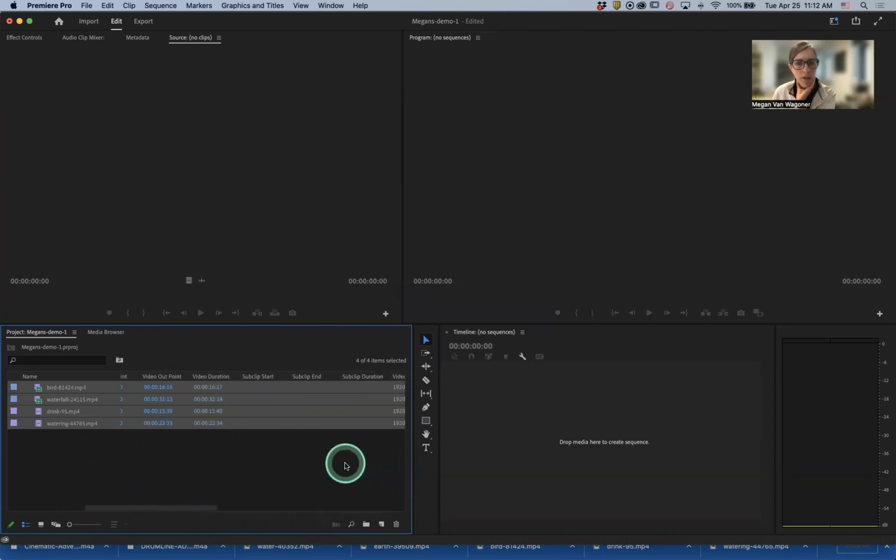selected. If I scroll over here to the right, I can also see the resolution and information about the audio and its compression. All of my video clips here are the same resolution, but one thing to keep in mind is that the first clip that you use will define the ratio, the size ratio, and the resolution of your timeline, and the sequence in that timeline. So in this case, they're all the same, but if they are different, be thoughtful about which one you place first, because that will set the standard for everything else.